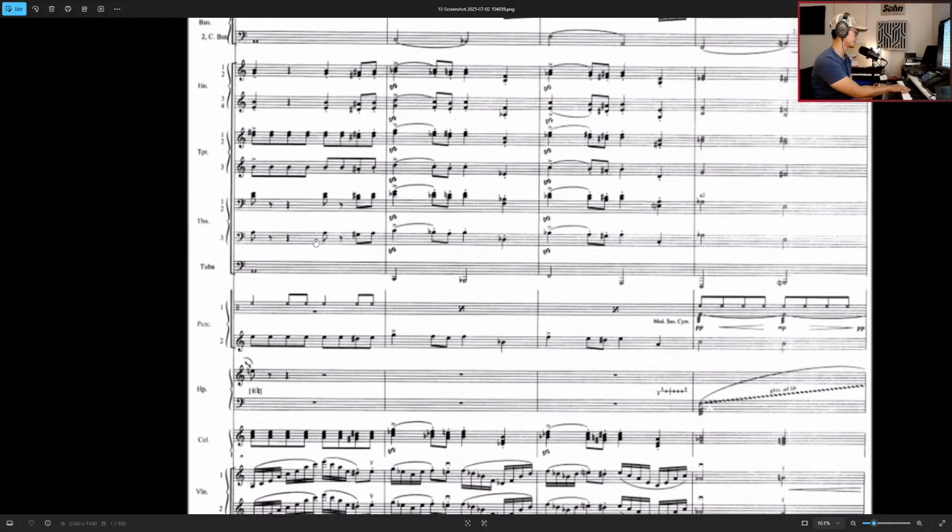Where is that? A minor. Okay. I get it for the most part. I'm just thinking how I should notate this, or how I should capture this.